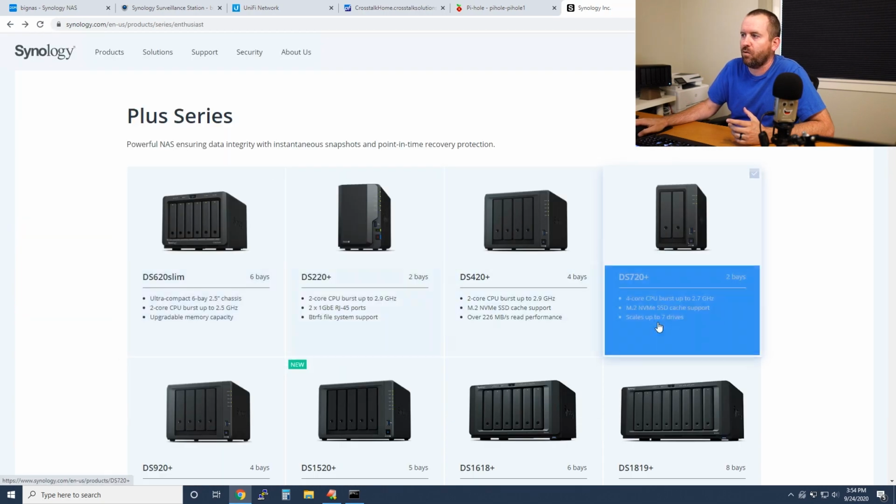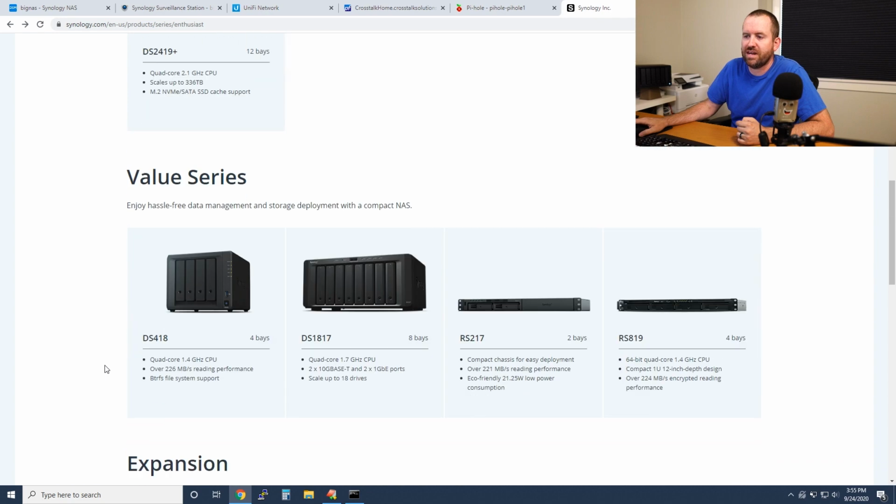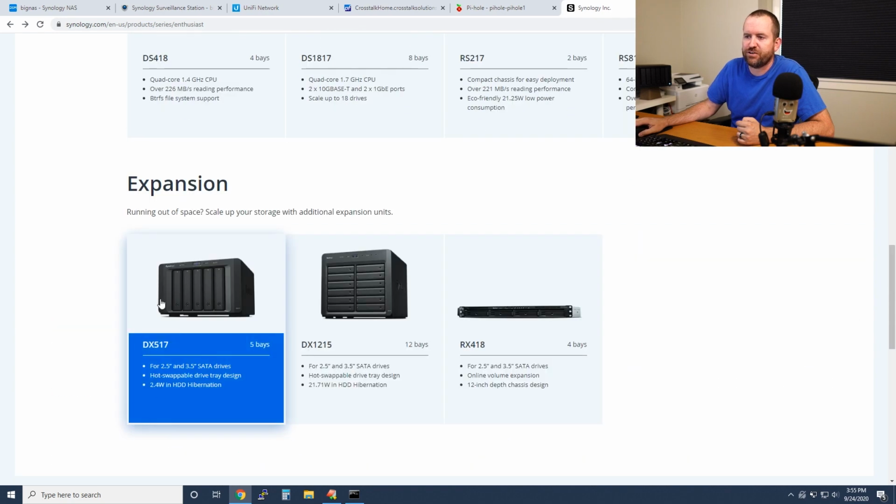So let me pop back one. Look at this one. This one says scales up to 7 drives. The one that I have is this one here, the 1520, scales up to 15 drives. So that means that you can add on this expansion here. The DX517 is a 5-bay expansion.